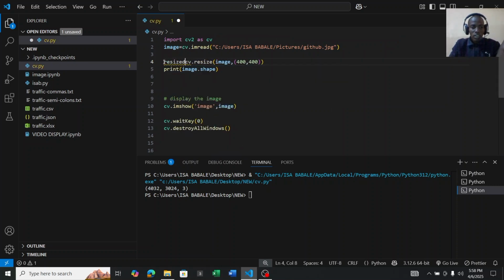Then we are going to display the resized image. I'm going to clear this one. I'll name the window resized. Then the variable here is resized image. So let's print the resized image and let's see.